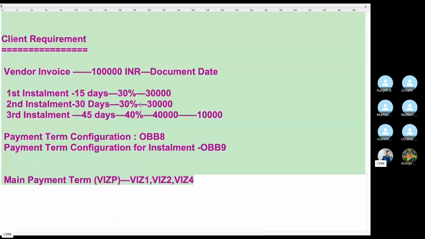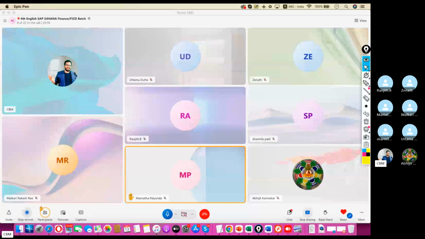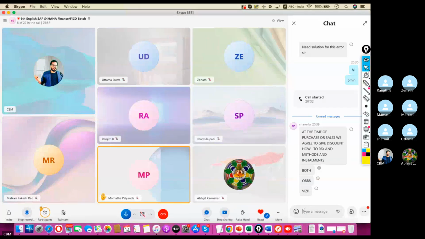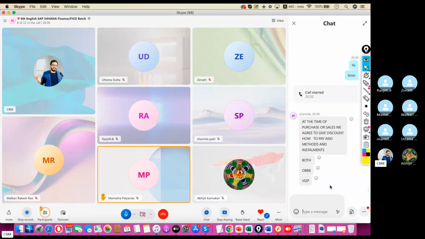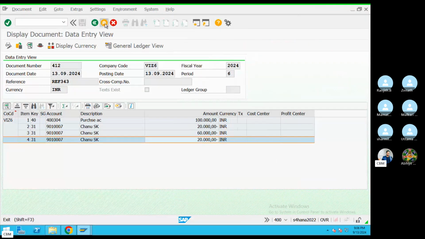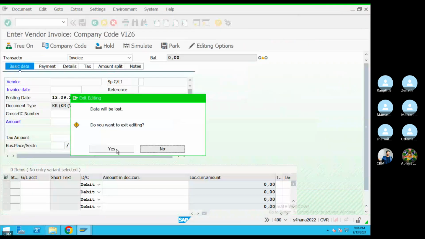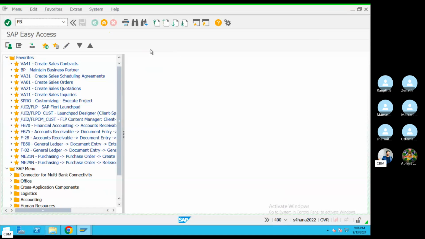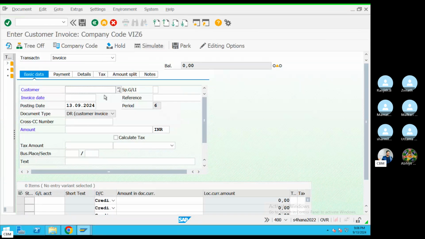And last time we discussed the cash discounts. This is also applicable to the customer case. Right now we have done the vendor point of view, and we can do this in the customer case also. This is for homework.